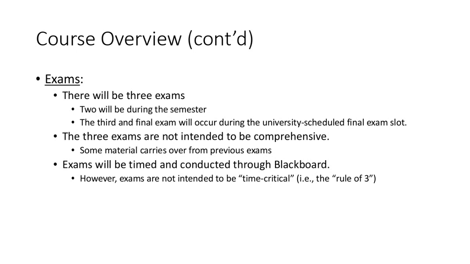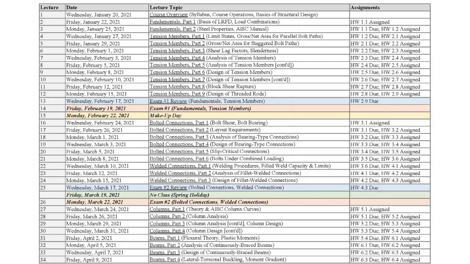So, let me show you the course schedule. Here's the course schedule, and this is in the syllabus, so if you're having trouble reading anything, you can zoom in on the syllabus. I want to highlight a couple of things. First off, let me talk about when the exams are and why they are when they are. This class is very modular, okay? When we cover, let's say, tension members, you can see there are about 9 lectures on tension members. We're going to have an exam right after that because the material's fresh in your head. Let's have the exam, let's move on.